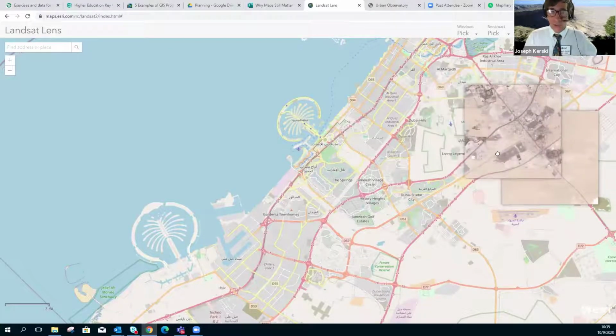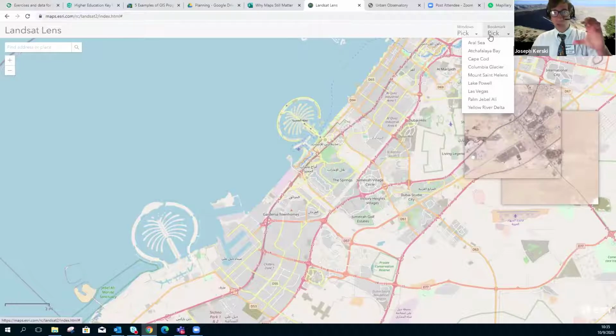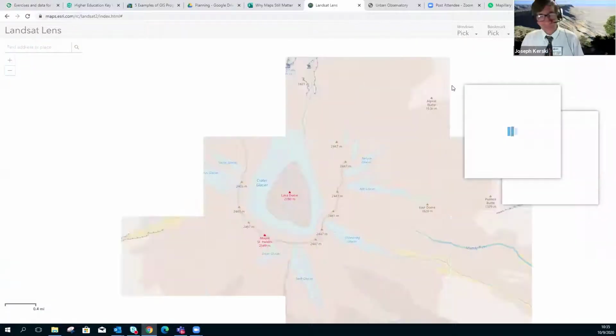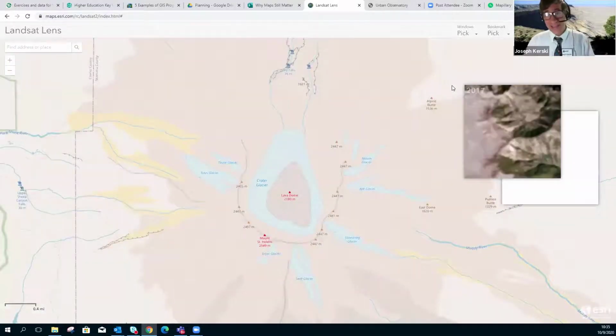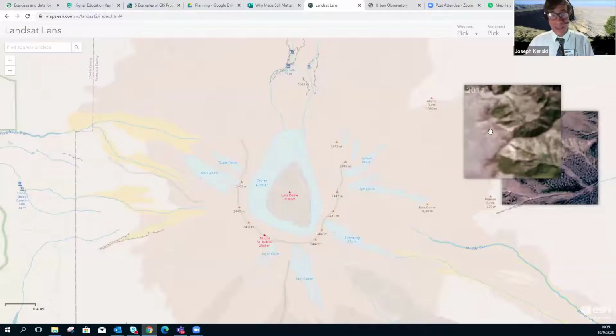So just with this tool, you could look at a place like not just Abu Dhabi, but notice the bookmark pick. You've got a small set of locations around the world in there, but you can also, in the upper left here of this map, look at Dallas or Denver or anywhere that you're interested in. I'm going to go ahead and go to Mount St. Helens because it's a fascinating example of the Earth being a dynamic planet, correct?